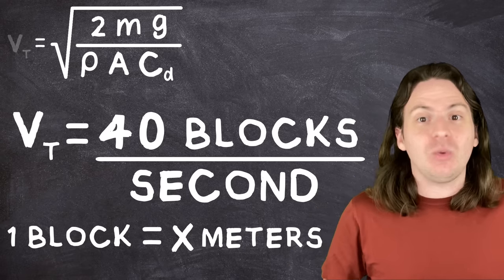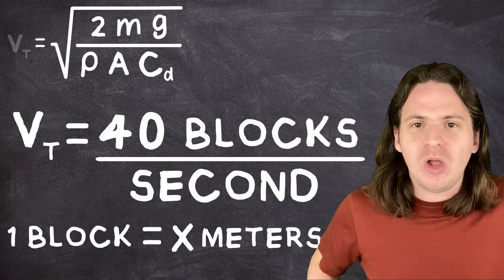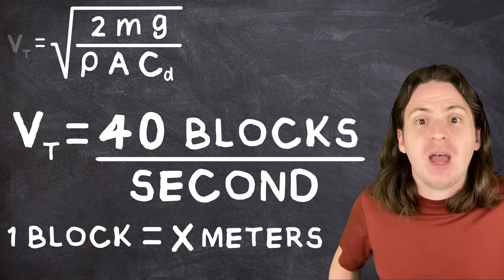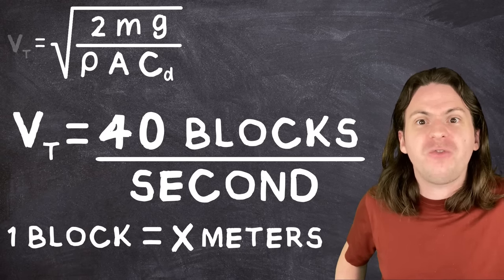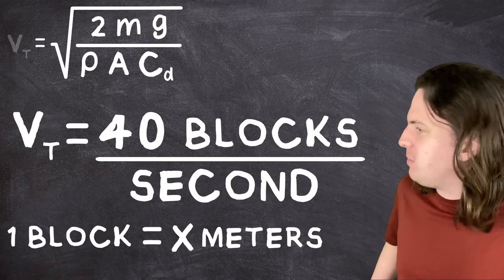If one block truly is 1 meter long, then X should come out to be equal to 1. And if it's not equal to 1, then the people at Mojang are filthy little liars, and you've been tricked by their silver tongues, their false prophecies. Or maybe they just made it up. They probably just picked one because it's nice.